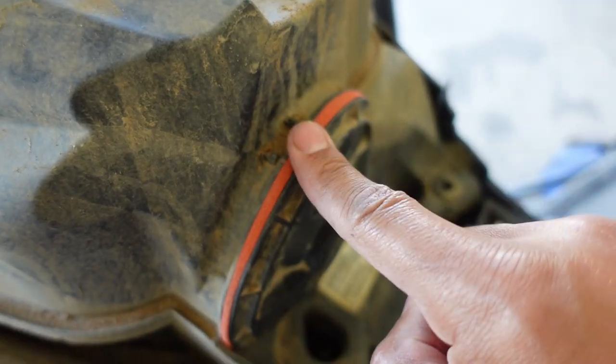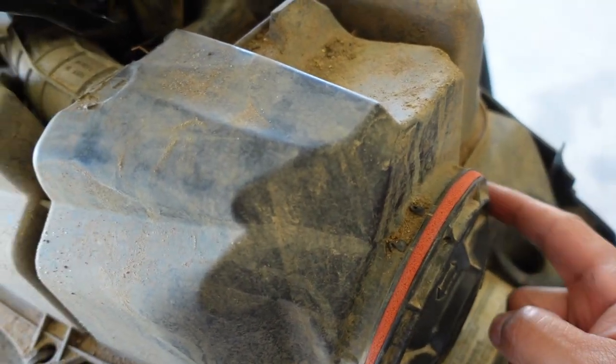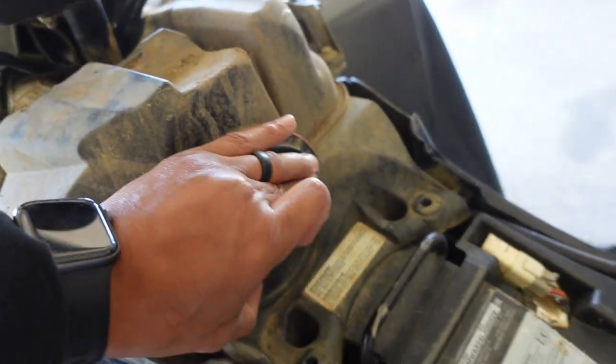I don't see how any water or debris is going to get in there — they weren't lying about it being tight. What's up guys, welcome back to the channel. If you're taking these Can-Ams deep, or even if you're riding in the dunes or trails, this is a must-have modification and it only costs 25 bucks. Let's go.